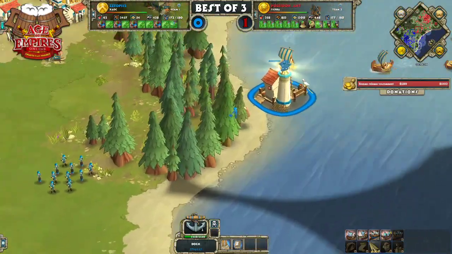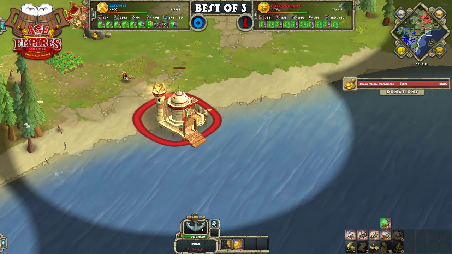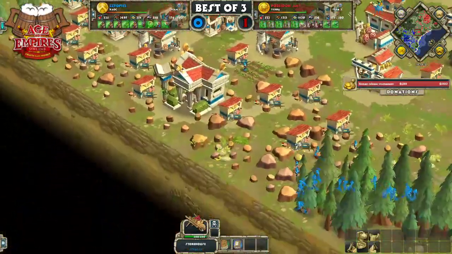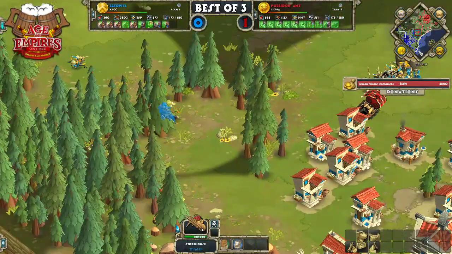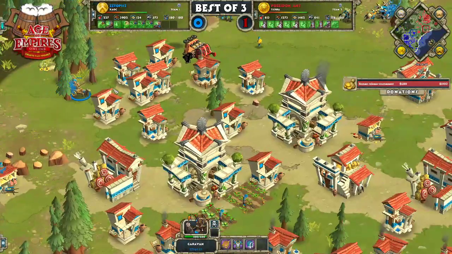But I think Poseidon actually made a dock. I wonder if he's starting to make some ships. Oh my God, ram ships. Uh-oh. There's the main source of food, farms built, but there's not many for ZZ Top. He does have that market line though. Let's see how much gold he's getting from these.